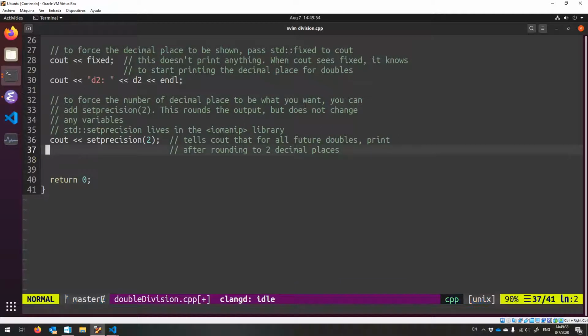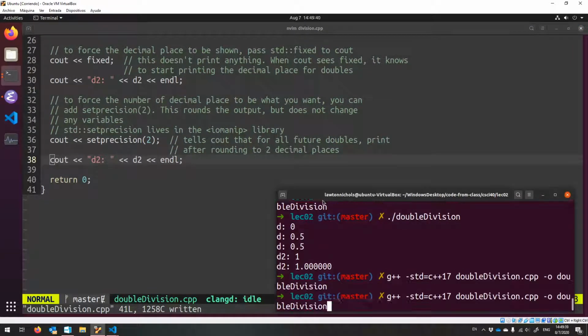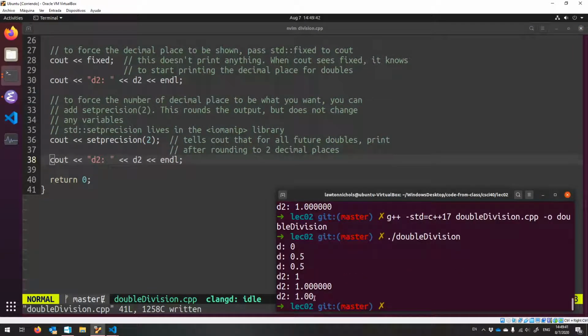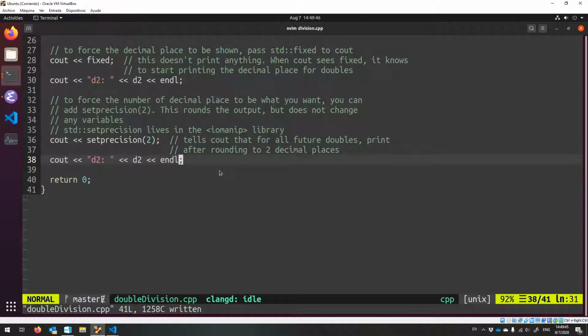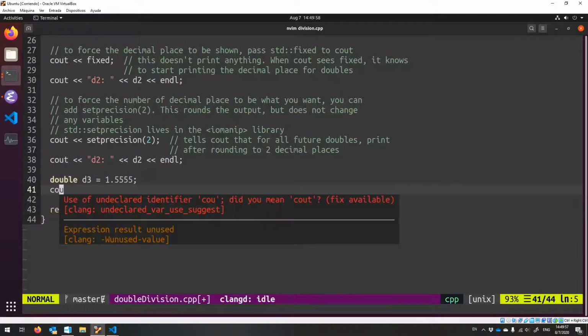Now if we print d2 another time, we'll print 1.00. Alright? And now just to prove that set precision isn't changing the variable, let me make double d3 equals 1.5555. And I'll print out d3.